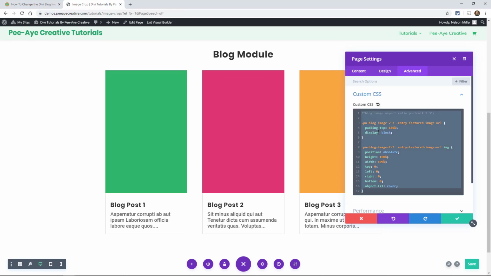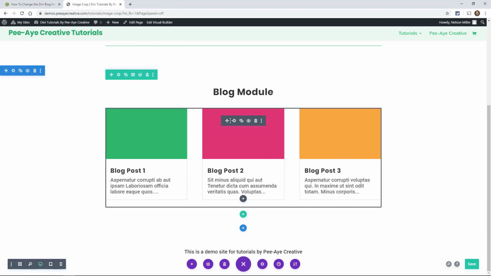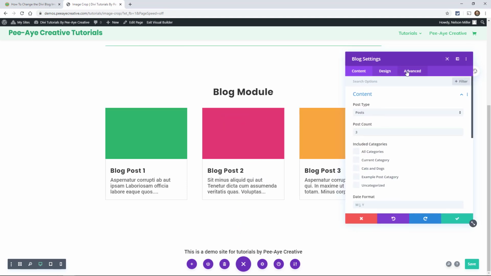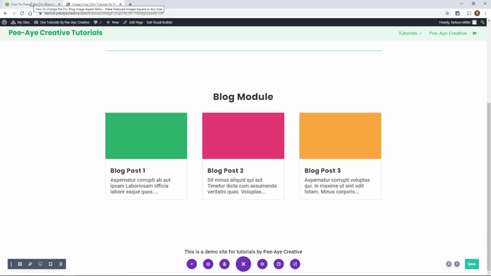But if you wanted to test which one, so 16.9. So now I know that my images are landscape, like a video thumbnail type of thing. And that's what you want here. So 16.9, and it gets a little shorter. So there you go. That's how you do it, and hopefully that's pretty easy.